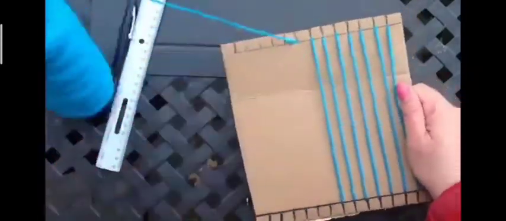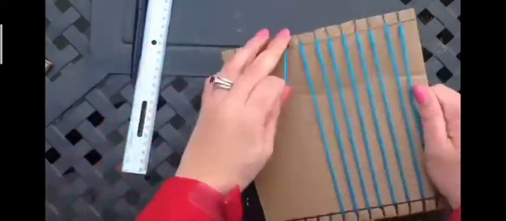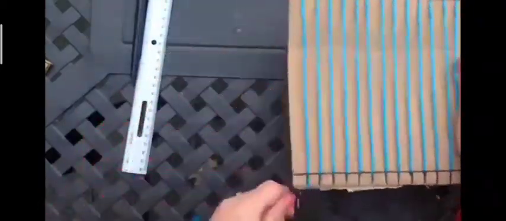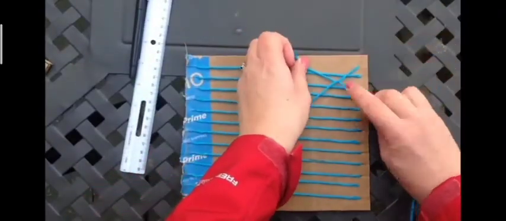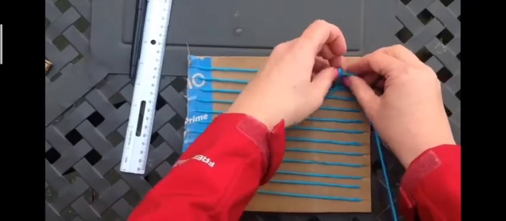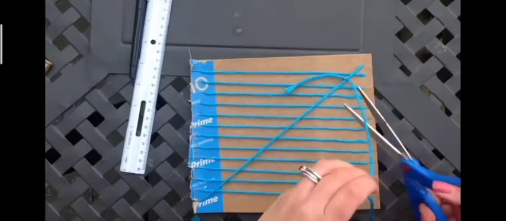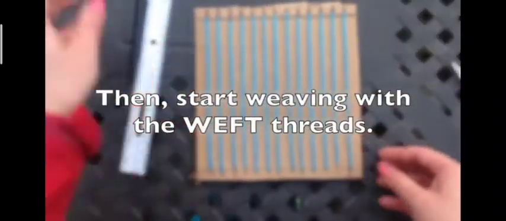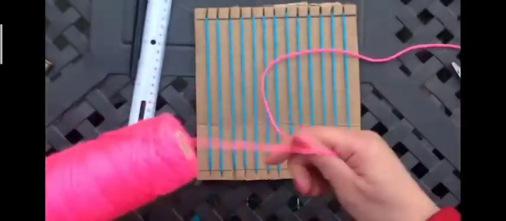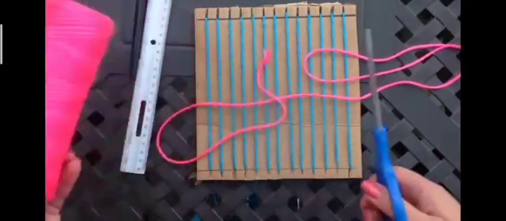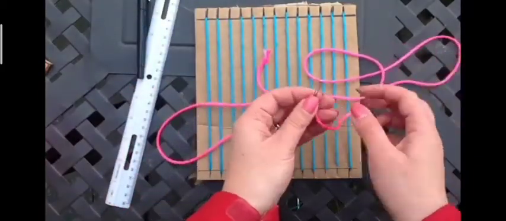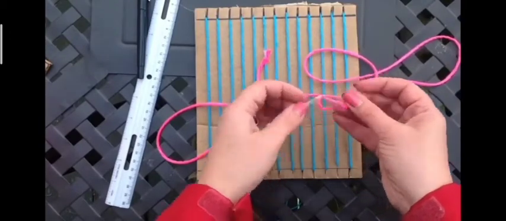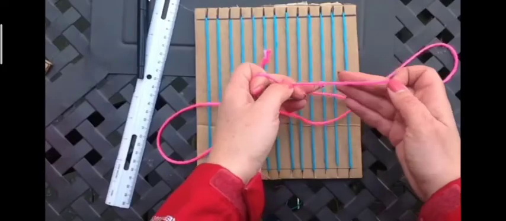Students you can see this cardboard is the framework of a loom and this blue color threads which are running vertically are called warp. Now once the warps are fitted into this cardboard frame, the another kind of thread which is called weft or filling is inserted into this. Here we can see this pink color thread will be a weft which is filled into the warp so that a weave can be prepared.